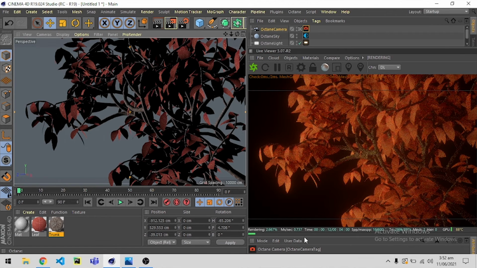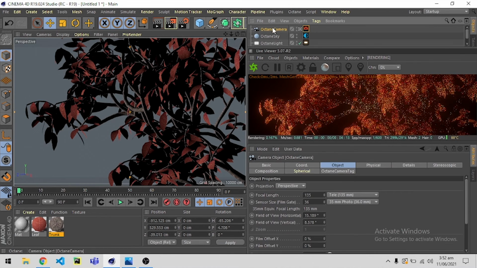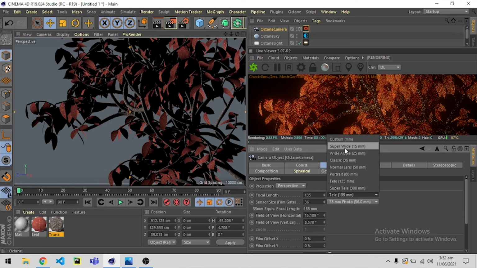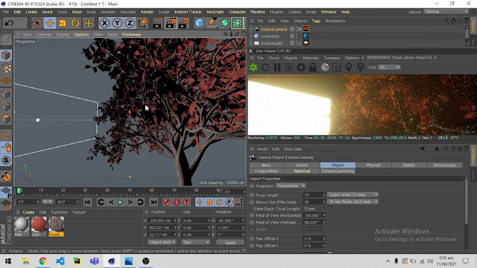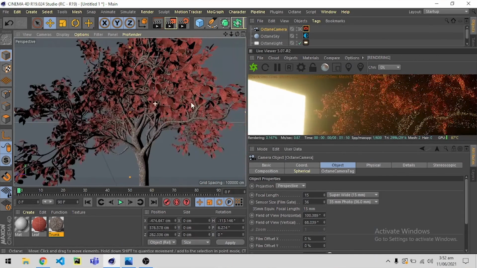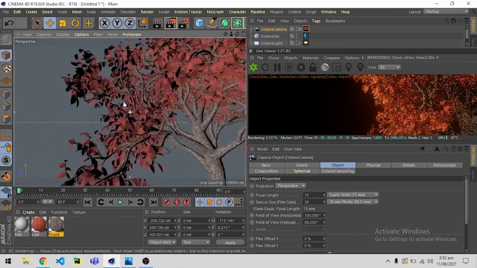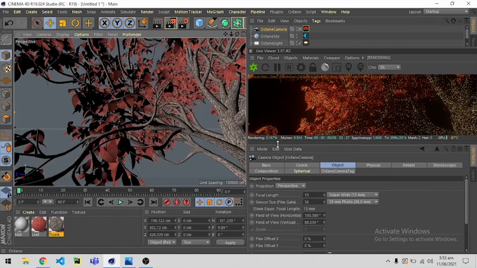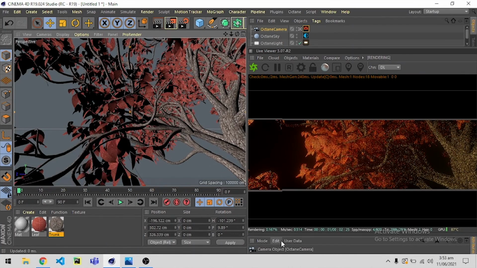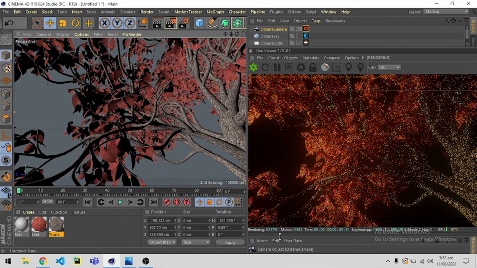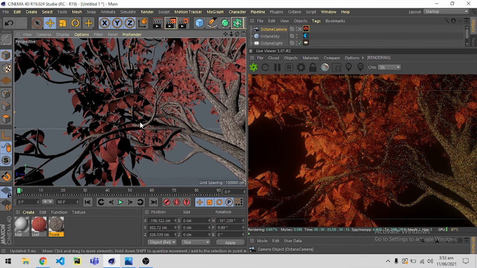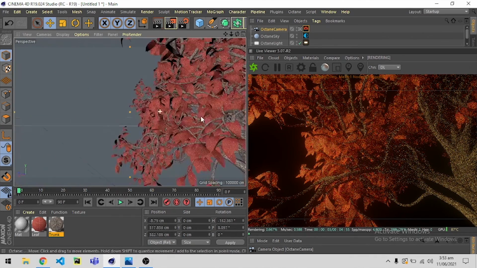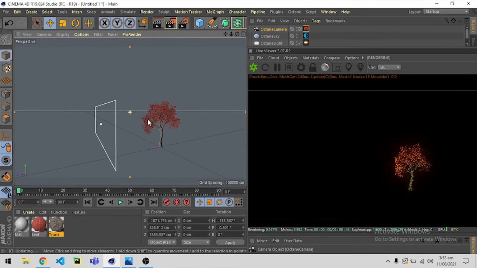Actually, let's try to decrease our focal length. Let's make it super wide. Let's go for a slightly different style. Let's see how it looks. That's a little too unique.